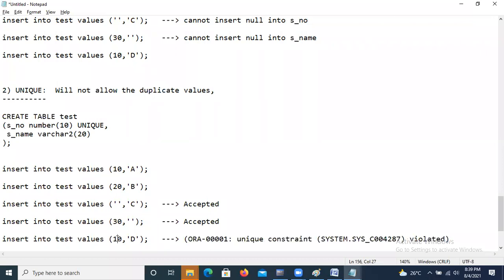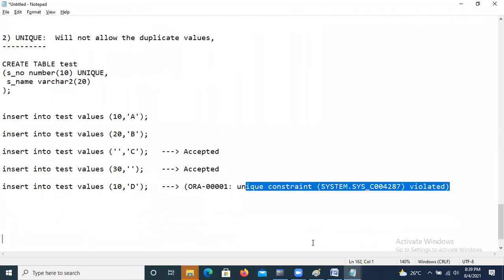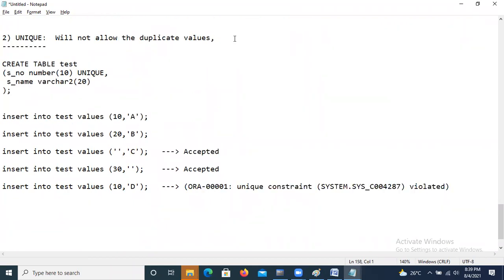Why? Because for S number, 10 is already there, and we are trying to insert 10 again. So that's the reason the unique constraint is violated. Now it is accepting null values also. It will not allow the duplicates, but will accept the null values.